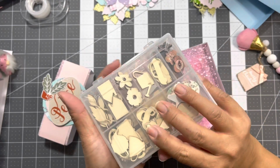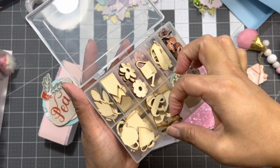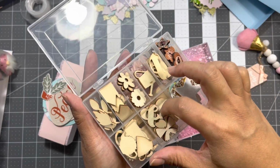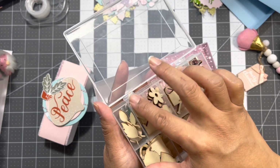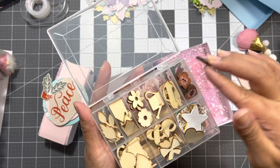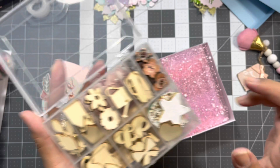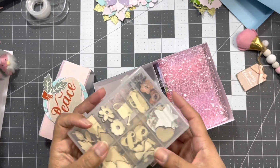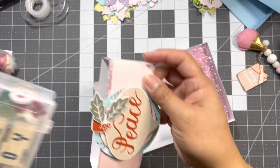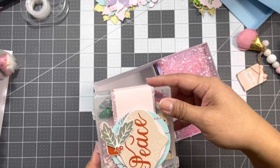And then on the back, I added some of the wood veneers that I have in my collection that are very tiny. So I added some large ones and some small pieces. And these are mainly the Jen Hatfield wood veneers. So yeah, these are from somewhere else. I don't remember where they're from. But yeah, some of the wood veneers, some that I've colored for her, and just not like she needs ideas, because she is really, really creative, and I love how she comes up with how to color these things.